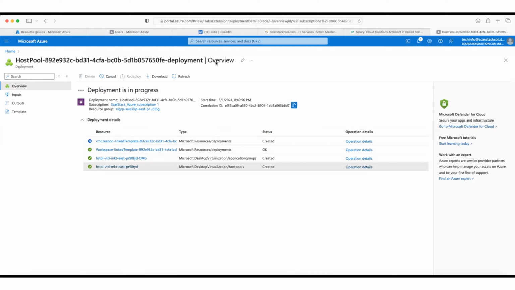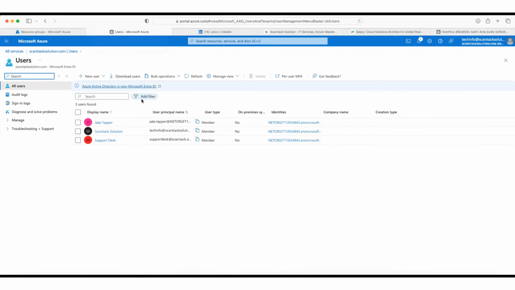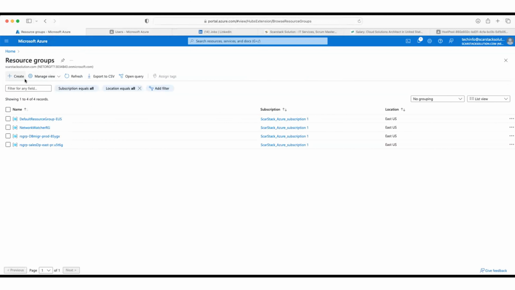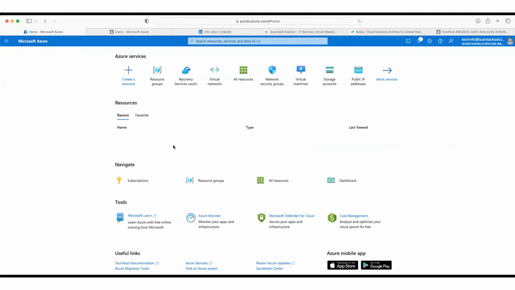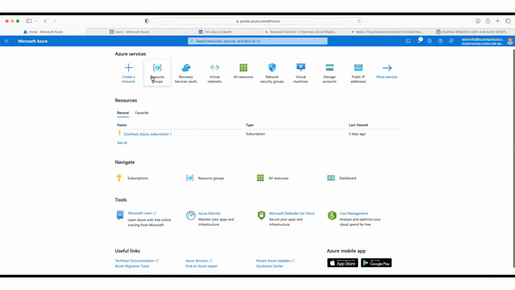So now that we have that in place, I'm going to log in Jake Tapper into his new email account so that he can verify that he has access to that. But before I do that, I also want to give him access, right? I want him to be able to access some of the Azure cloud resources we have. In this case, I want him to access the resource group that we created when we started provisioning our virtual desktop. So for me to do that, I'm going to use this web portal over here, go back to my home page, and go to my resource groups.